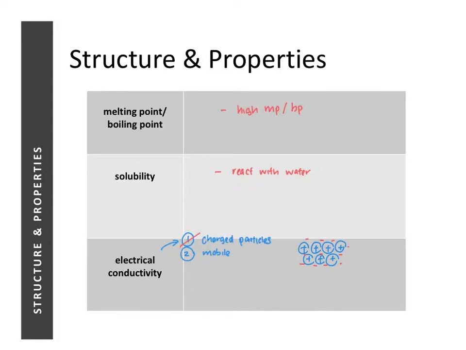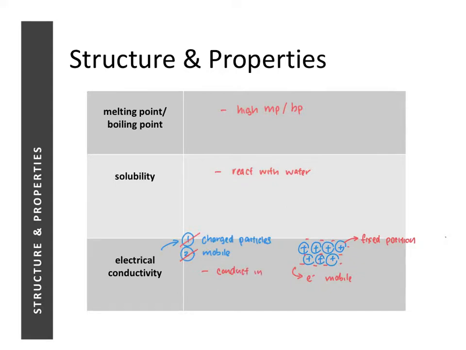So condition number 2, can the charged particles move? Answer is yes and no. Why yes and no? In a solid, remember your metal cations are actually fixed. They are held in fixed positions, so your metal cations are not able to move. However, your sea of delocalized electrons, as mentioned, are just swimming around in the structure, acting as glue. So these electrons are actually mobile. So condition 2 is met because there's something charged that can move in metals. Based on that, it can conduct in any state actually.